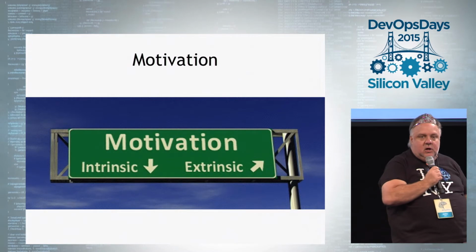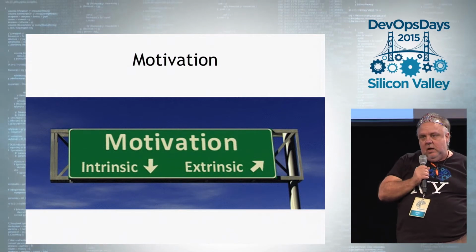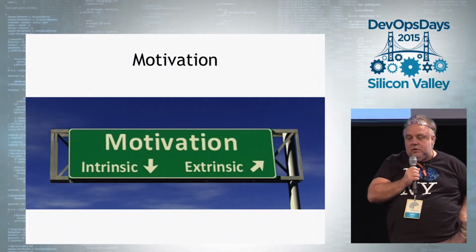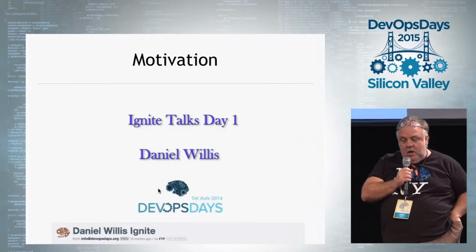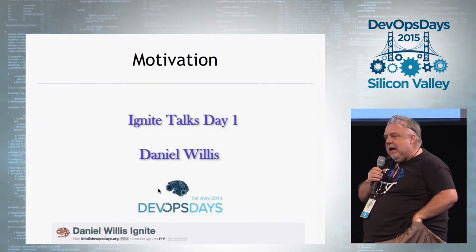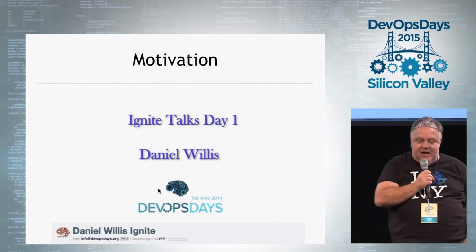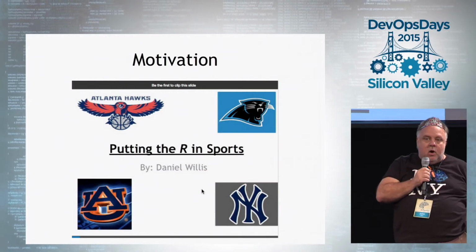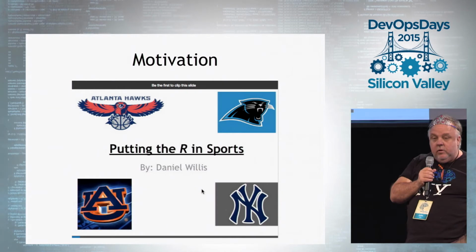And so last year, I took him to Tel Aviv DevOps with me, and the local organizers invited him to do an Ignite. And so he did an Ignite on airplanes, and he just loved it. He loved the spotlight. He's like his dad. He just likes speaking, right? And then he said, I want to do this again, Dad. And I said, next time it has to be on R statistics. So he said, okay, all right. And he came up with this idea, putting the R in sports. And we worked together. I had to help him a lot. We created a GitHub account.